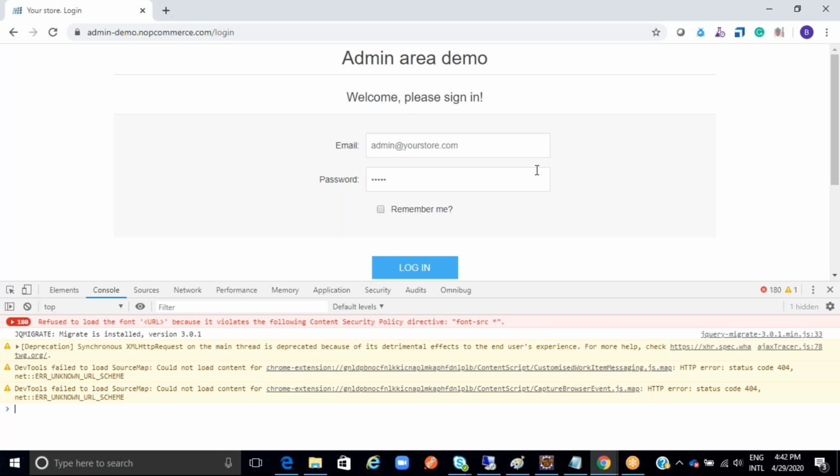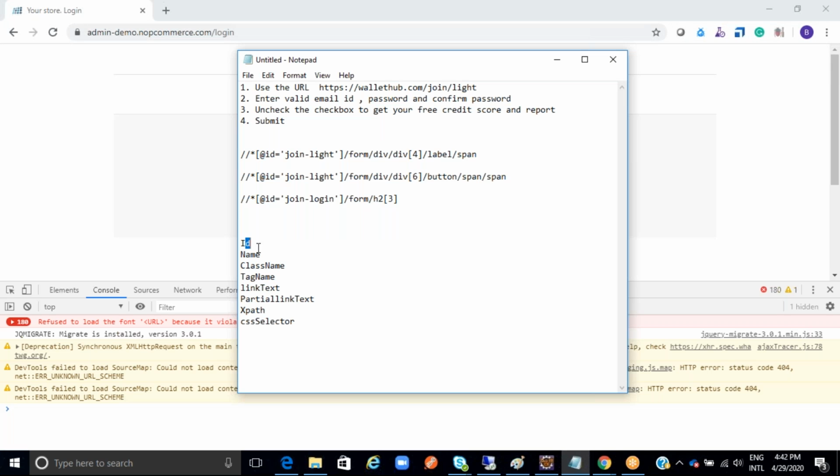So from here, whichever field you want to interact with in your application, you have to inspect that particular field and identify the locator either using ID, name, class name, tag name, linkText, partialLinkText, XPath, or cssSelector.